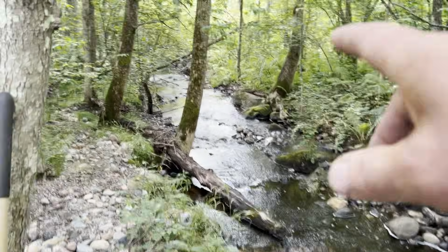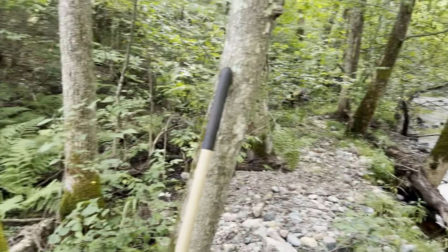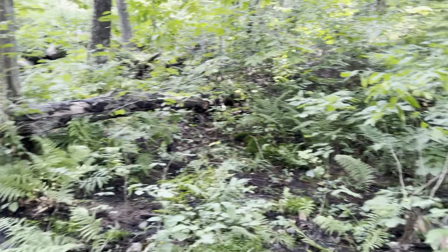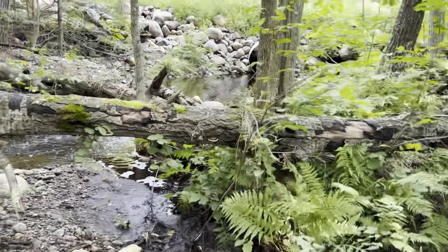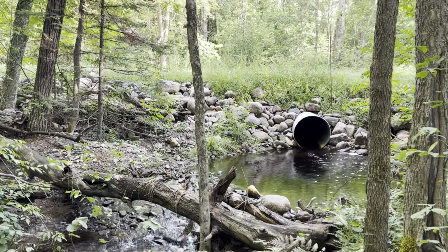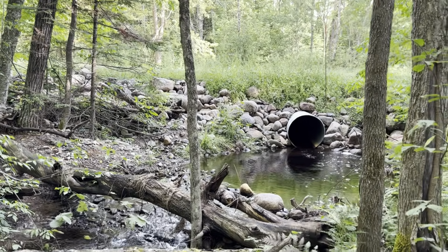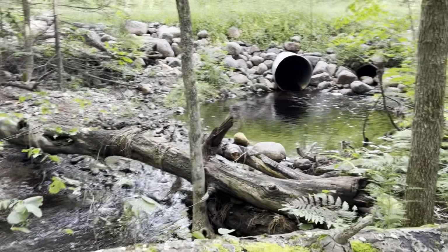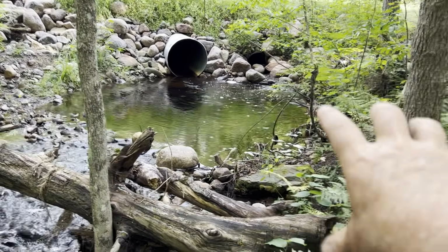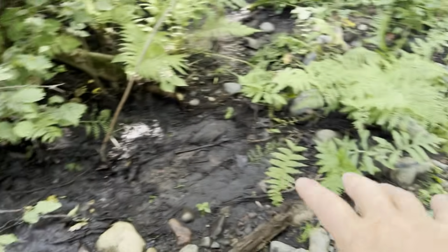And I can see there's more deposits down in there, and we're going to get to that stuff in just a minute. But where do you dig just getting out of the truck on a brand new spot? Well, that road wasn't even there. That water was running right from the other side of the road right through here, just like a big river, and it was smashing up against all this stuff here and coming right around and washing this stuff out.